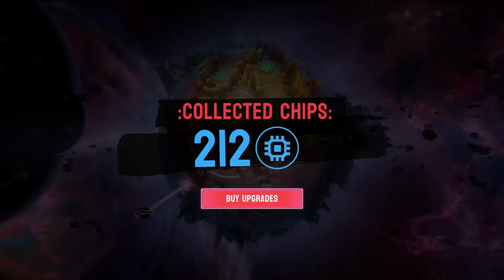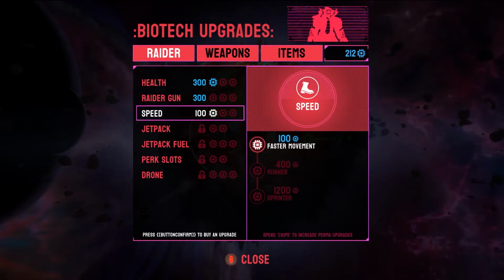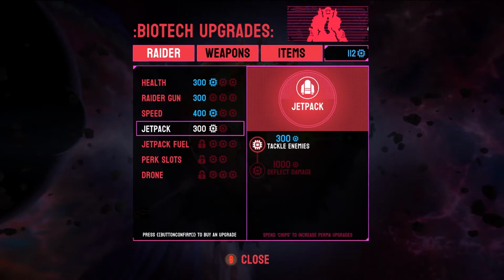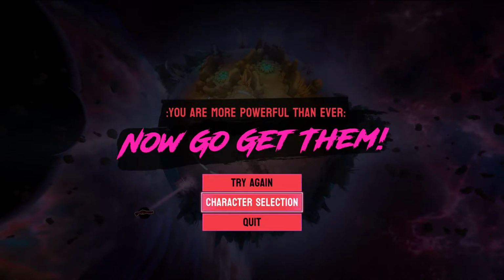So we collected 212 chips, so we'll definitely be able to upgrade some things. So let's definitely go with speed. That leaves us another 100 for, well, nothing else at this particular moment. But we have speed. That should help, right? Maybe. We didn't unlock a character. Let's go check that out real quick. See what we got.